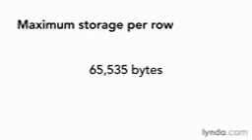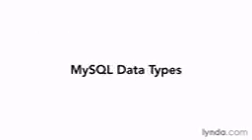This includes length bytes of variable length strings, the maximum allowable size of variable byte-size character sets like UTF-8, and any other overhead permitted by the various data types used in your column definitions. MySQL provides a rich set of data types. In the rest of this chapter, I'll cover the details of the major data types available in MySQL.